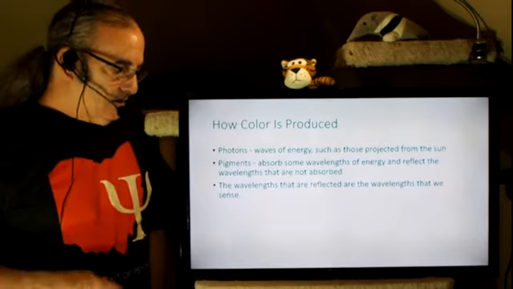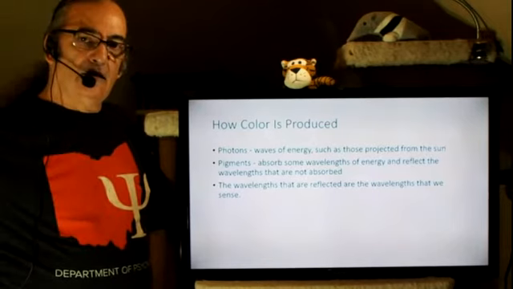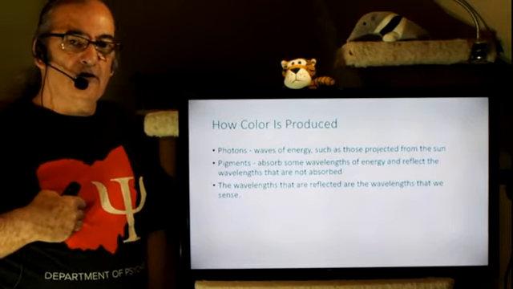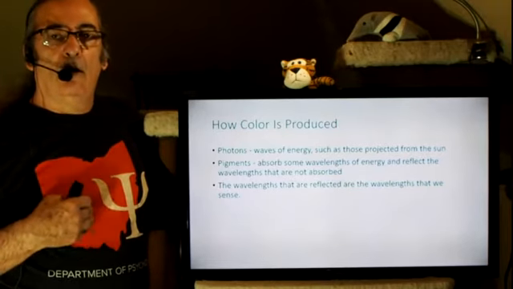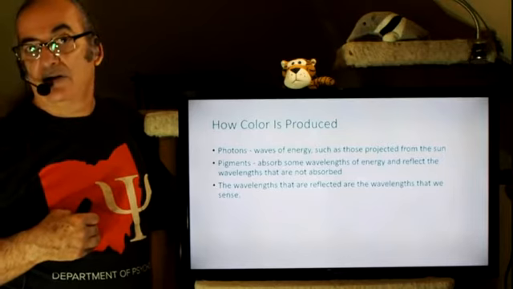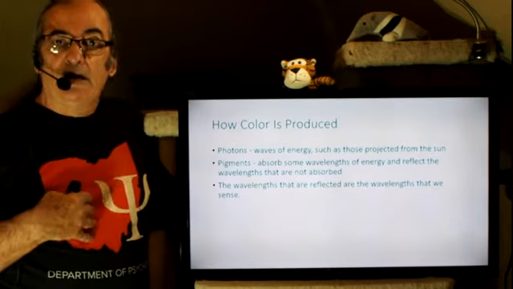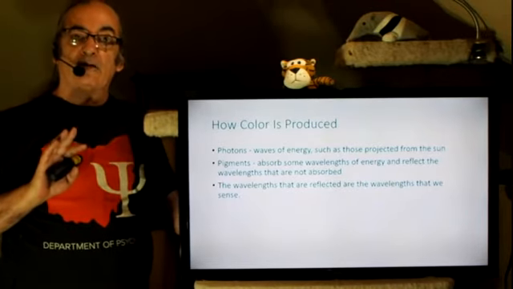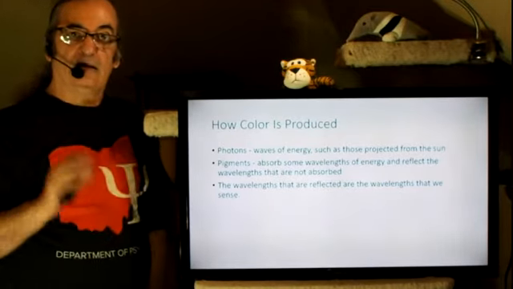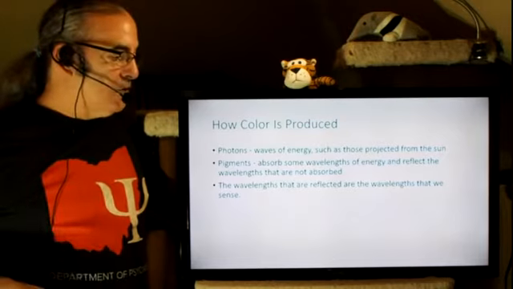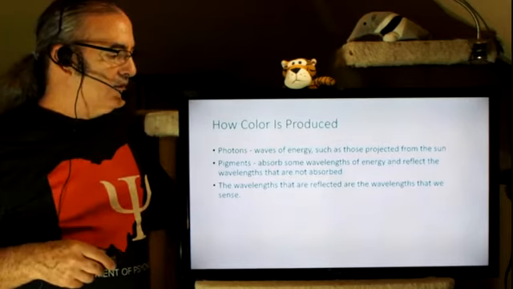So in this idea, let's take a look at this shirt. We have this bright red here, and what this is saying is, as the electromagnetic energy comes to my shirt, the pigments in this shirt then absorb all wavelengths of electromagnetic energy except those represented as red. So everything is absorbed here and red is reflected. So only electromagnetic energy conforming to the red spectrum is reflected towards your retina, and that's why you're interpreting it as red, right? So the wavelengths that are reflected are the wavelengths that we sense.